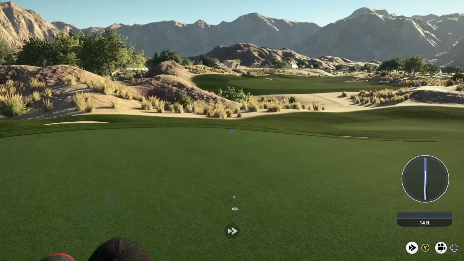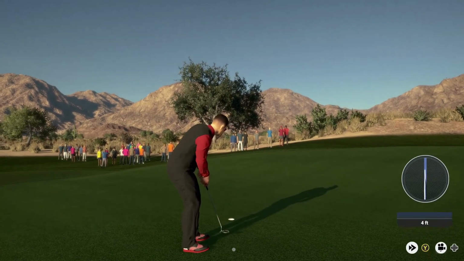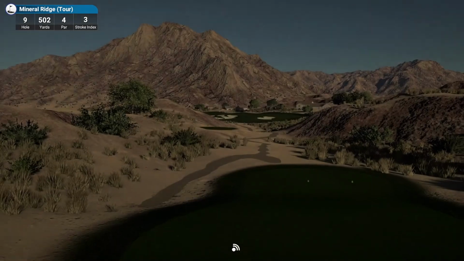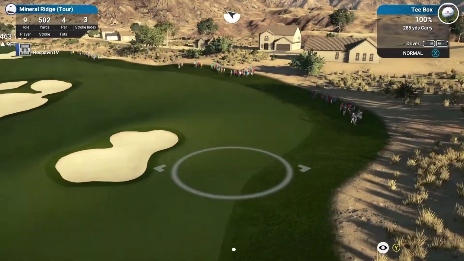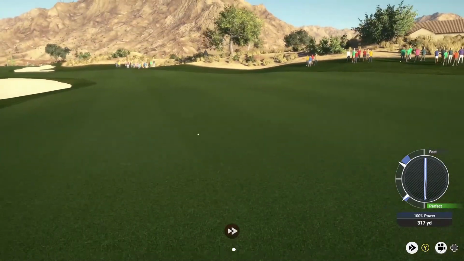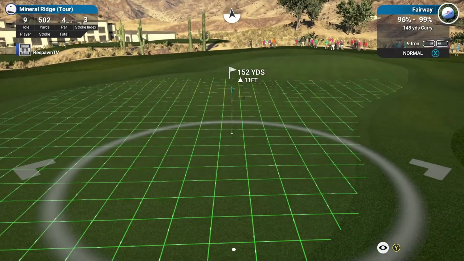Parred it. Too hard. That's the worst. Bogey and a par on the par fives. Oh, that is not good. That is very, very bad. Holy cow. All right. We still got the back nine. We still got this hole. Let's finish this one off strong.